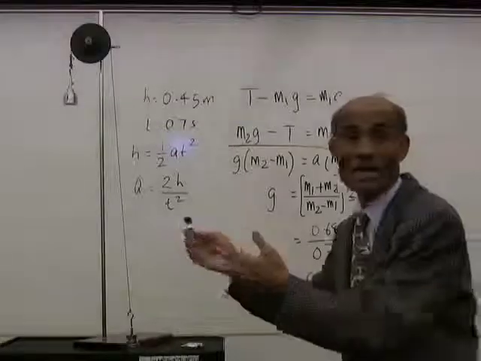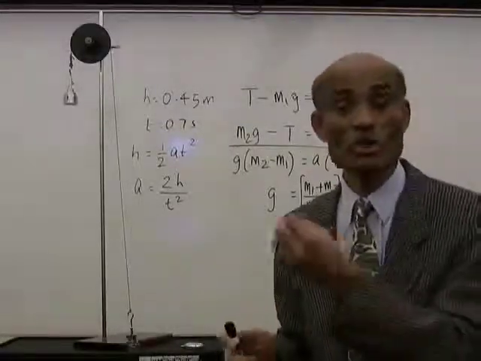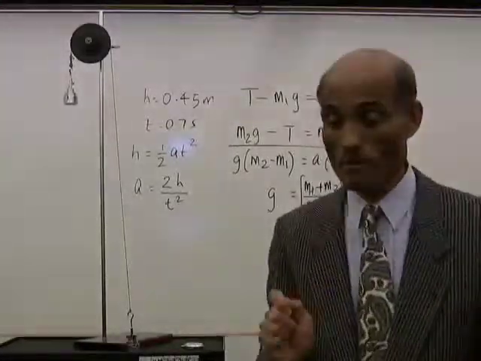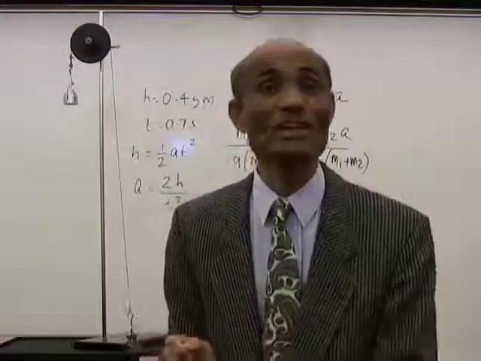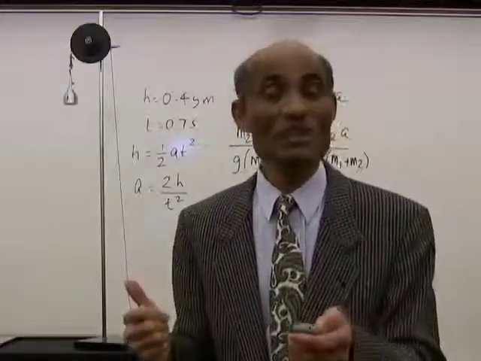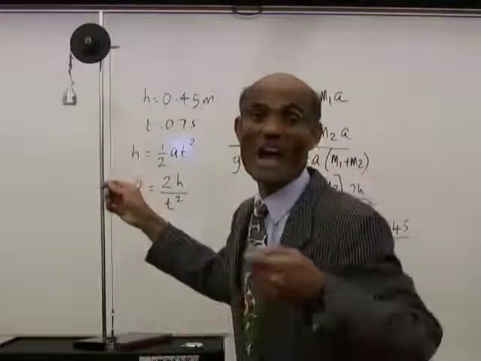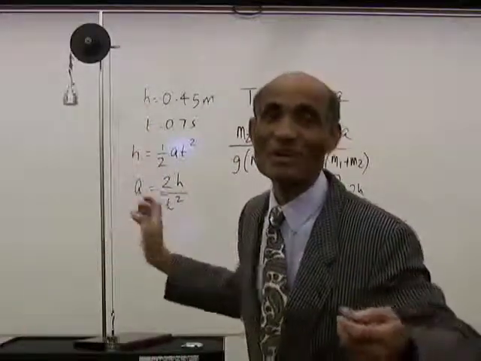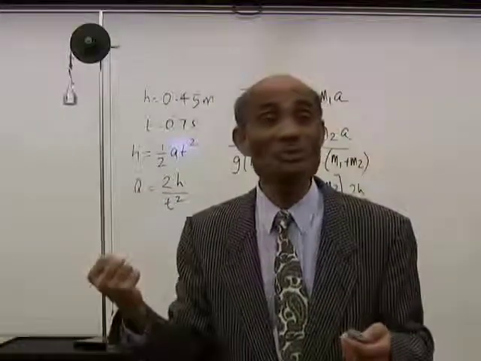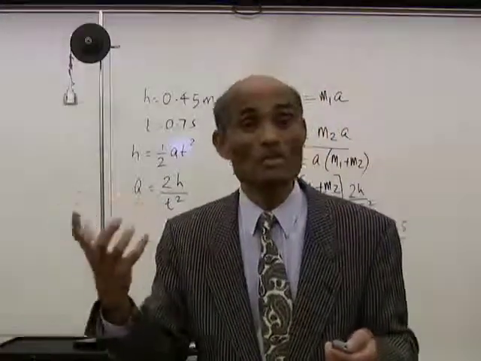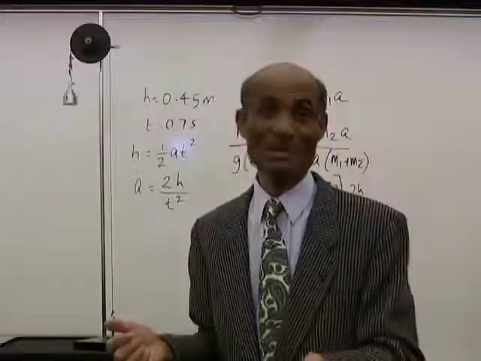Now remember, what I did is very crude, but you can use this equipment to measure very accurately the value of acceleration due to gravity. So this equipment is now called Atwood's machine because it was used by Atwood to measure the acceleration due to gravity. We will now consider motion of an object placed on an inclined plane.